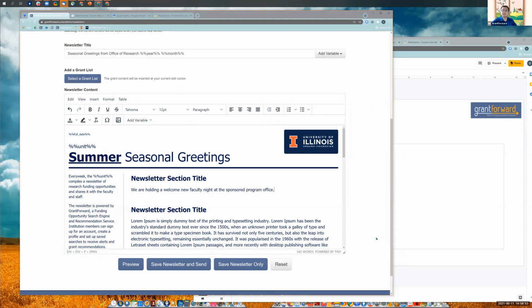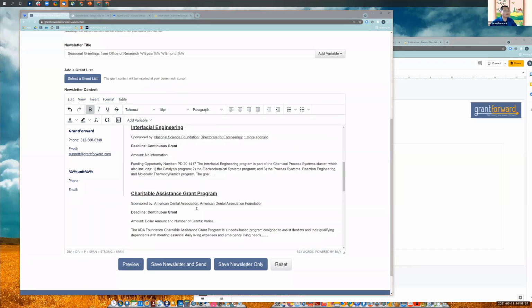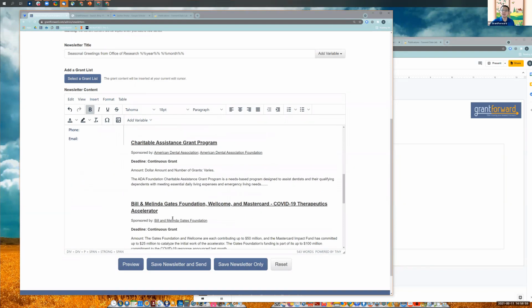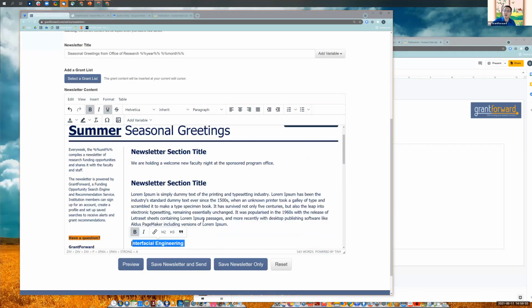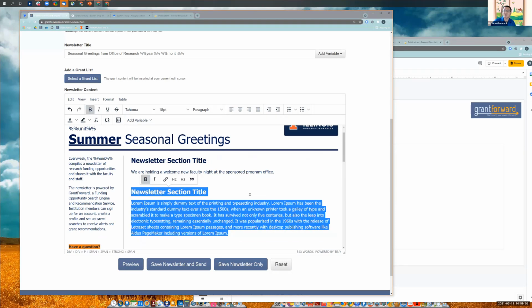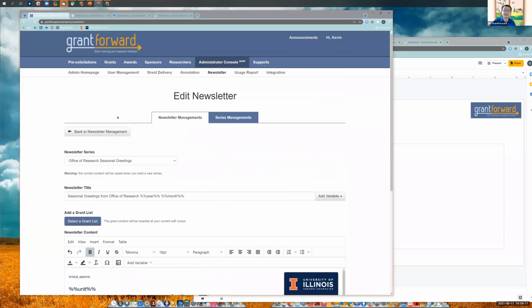This is an event. You can add anything in this text. It's in fact free form, fully flexible. You can simply insert the grants, which is what we automate for you, and everything else you can customize. So yes, you can add other engagement events or pre-solicitations you learned about from GrantForward here.